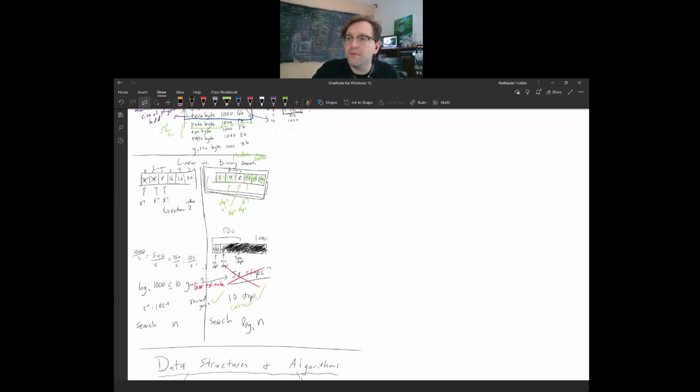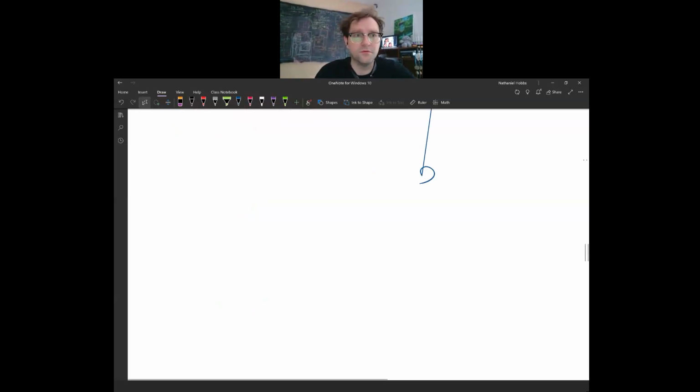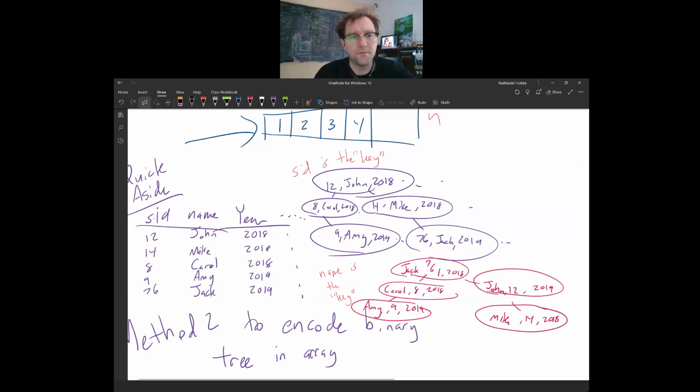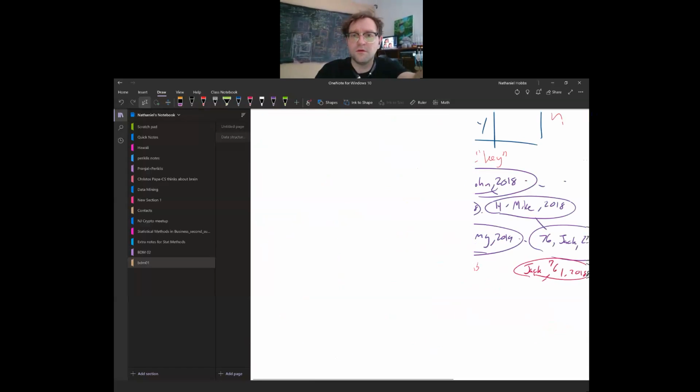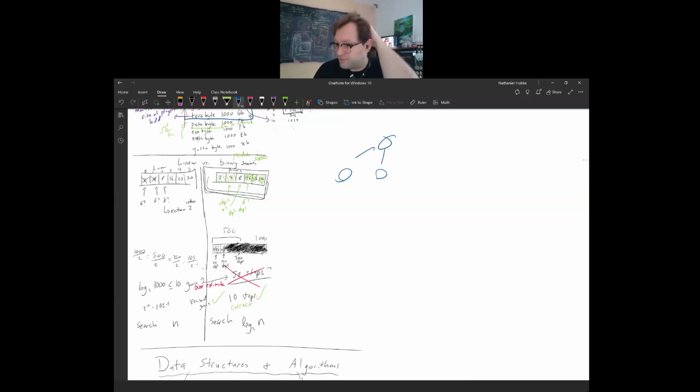Oh, by the way, there was another question here that I saw. Do non-binary trees exist, or are they a thing? Yes, they do exist. So the binary tree, it's just the simplest tree. There's other types of trees. I mean, you could have 3 children. Yeah, you could have a node with 3 children. That's called a trinary tree.